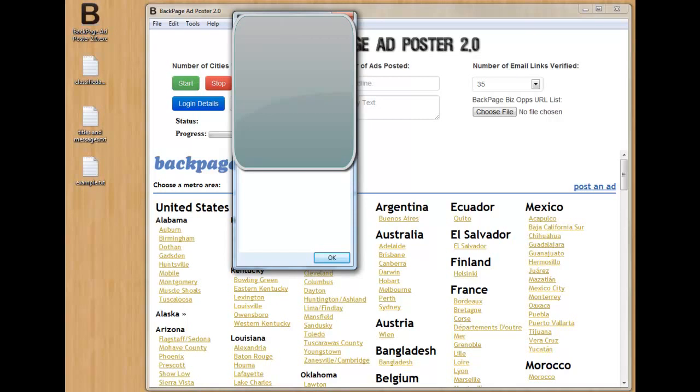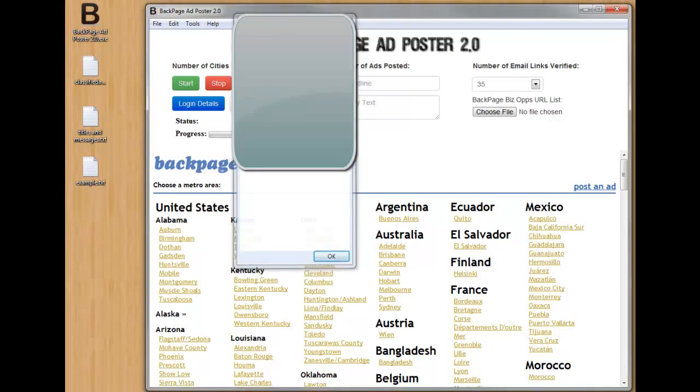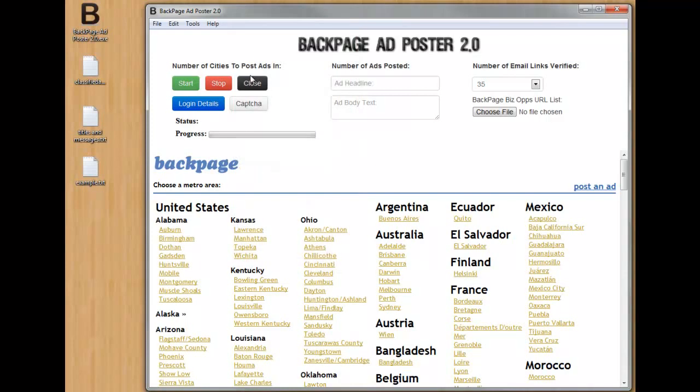And I have a special video that I'm going to show you how you can manipulate one Gmail account into multiple Gmail accounts. Alright, so that's set up there. Just hit OK or hit the enter button.